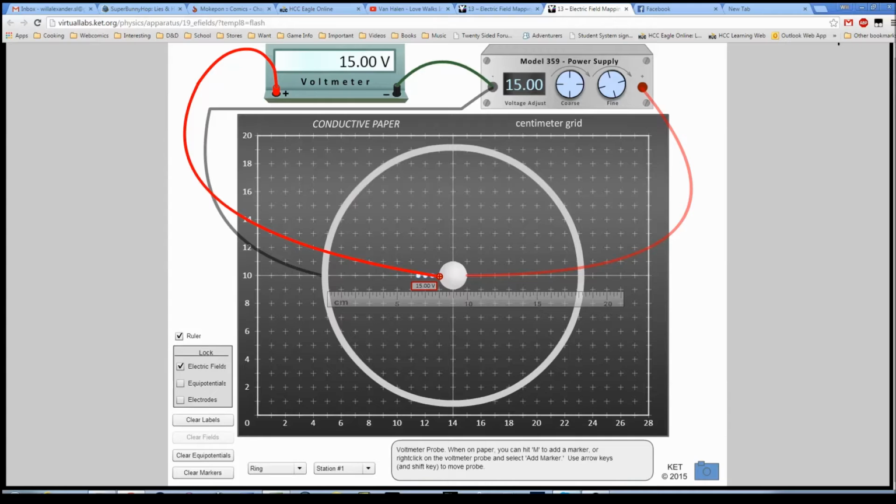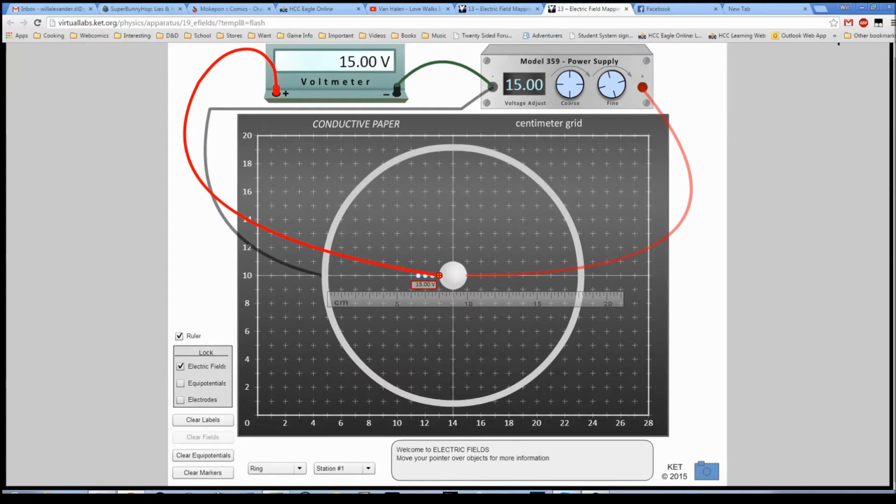And we have a voltmeter with which to measure the voltage as we go farther from the central wire. There are 8 centimeters between the edge of the central wire and the inner lining of the shield, and it is in that area that we will take our measurements. We've decided to take our measurements in half centimeter increments.